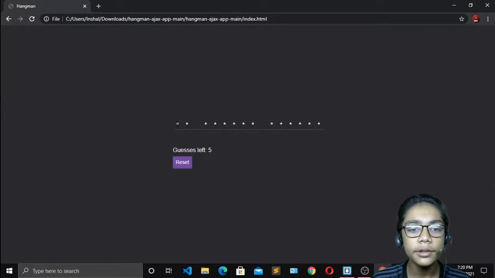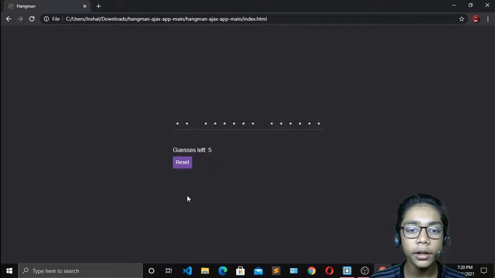So here you can see I've just made this Hangman game project. In this project you can see there are some dashes, and above that there was a sign, which comes when we press shift and 8. So over here it is a Hangman game. First of all, you have to guess the words which will come in these lines. I also don't know the word because these are all random.